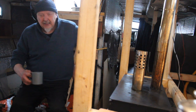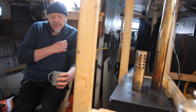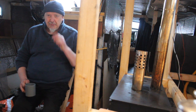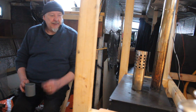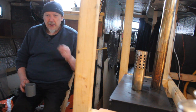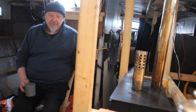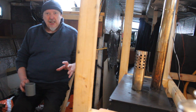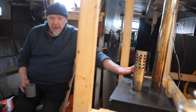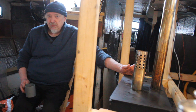So that is the Outbacker Firebox Pro camp stove being given a clean. Now this is something I would probably do, I think, looking at it, once a month, and probably just give it a quick clean every couple of weeks. Depending on use, at the moment I'm using this stove pretty much every day, and you have to bear in mind that this is still advertised as a portable stove for use mainly in tents.